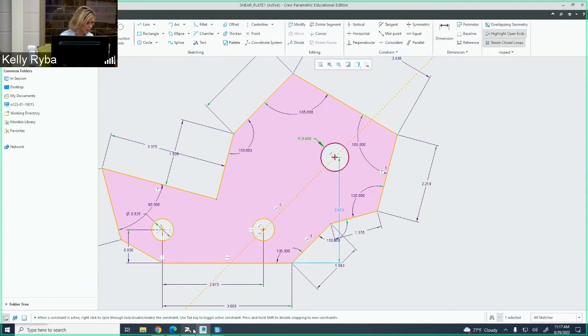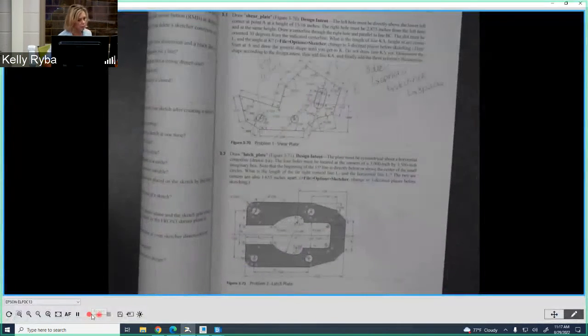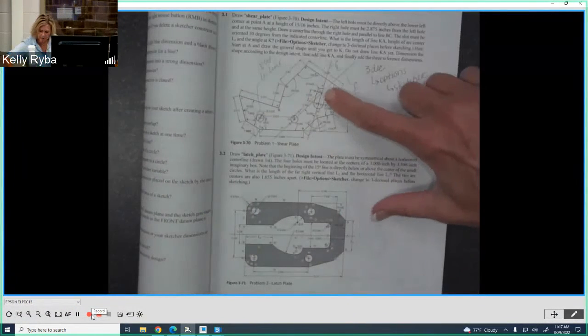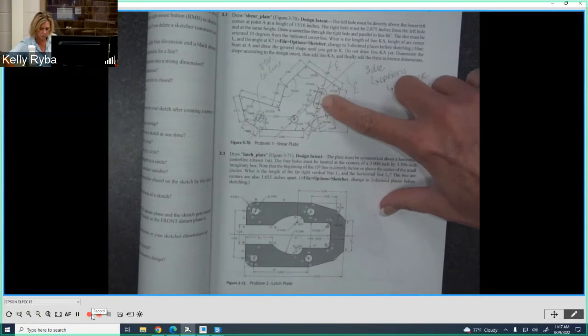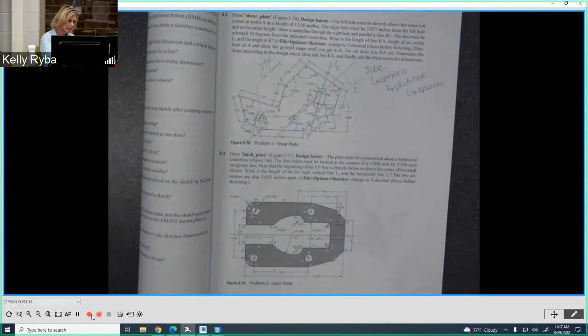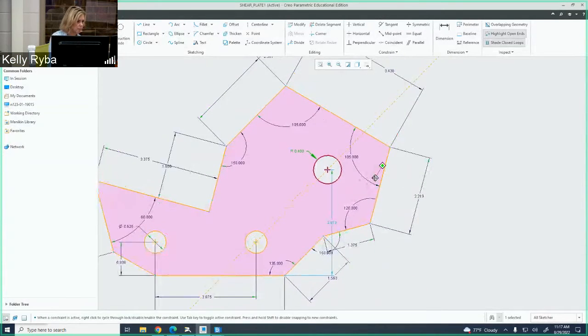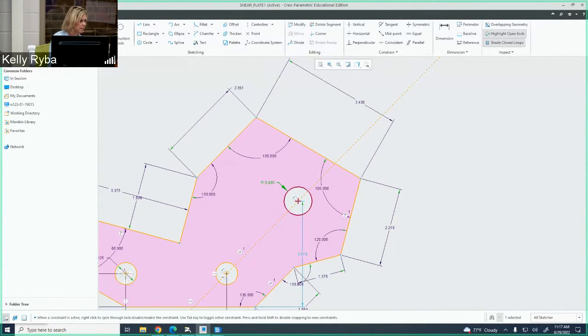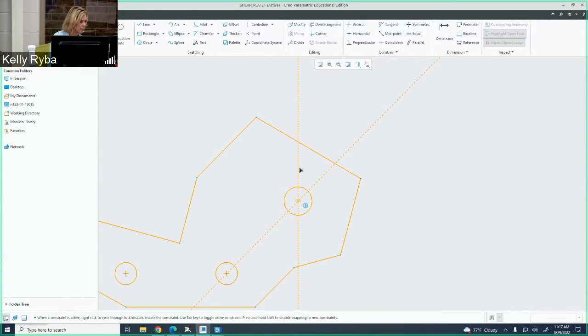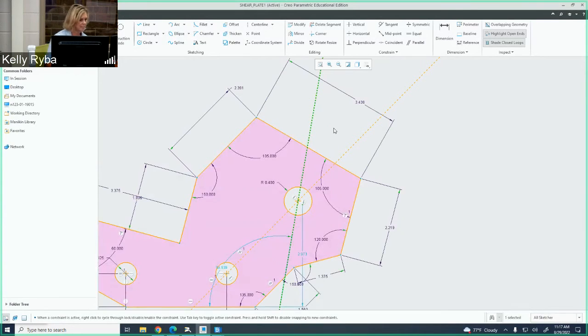Now, let's look back underneath. You'll notice that we are not on that same line. We are down here. So I'm going to draw another center line through that top circle. I'm going to come down here, hit center line, and click here. I don't want it to be vertical, and I don't want it to be perpendicular or parallel to anything else. So when I get in the middle here, where I'm not snapping to something, I'm going to click, and then hit escape.